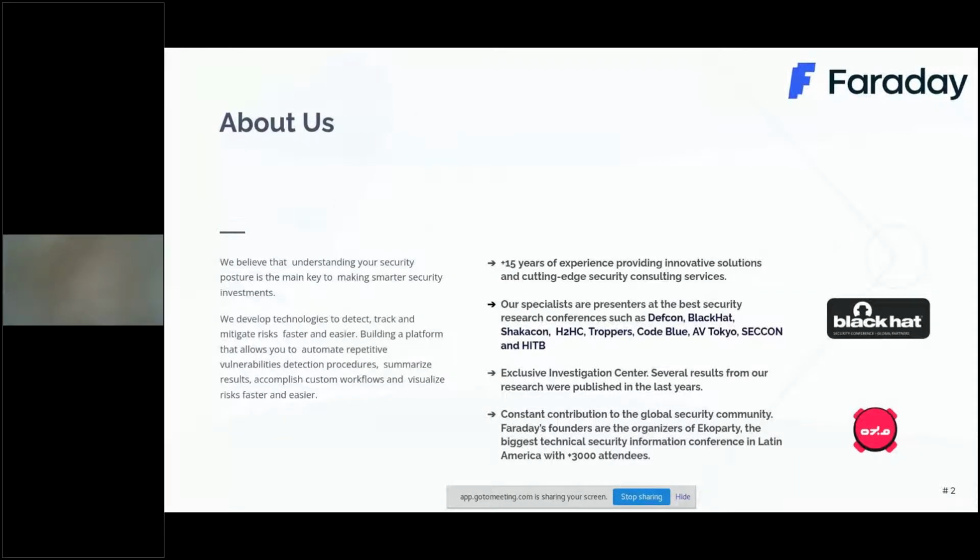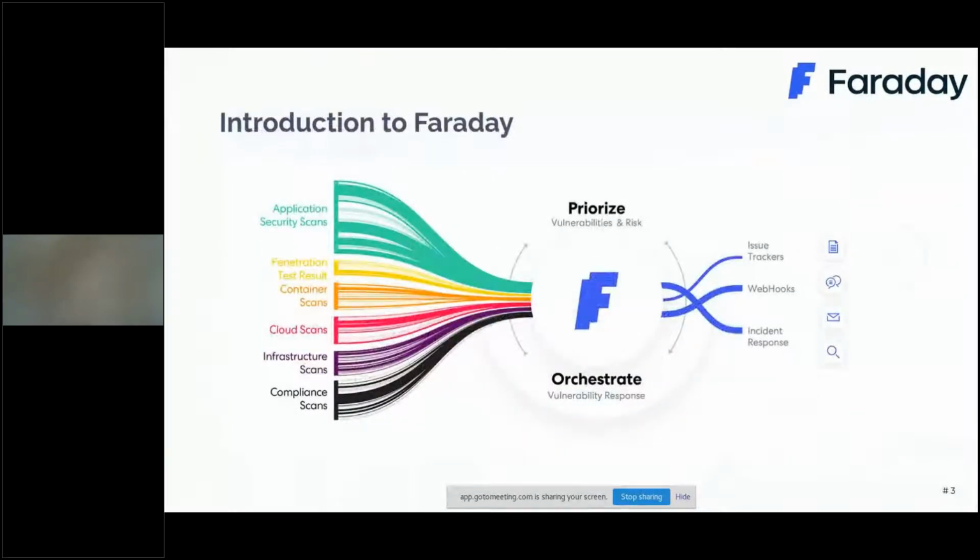So we originally started making Faraday for our team internally, and we hated writing reports, so we wanted something to help with that. We've developed it a lot since then, because we realized there's a gap in the market for something like this. So pretty much Faraday is a platform for collaborative penetration testing and vulnerability management. And the idea is to be really flexible with your tooling. We have more than 80 supported plugins, a lot of open source and a lot of commercial tools, the more the merrier.